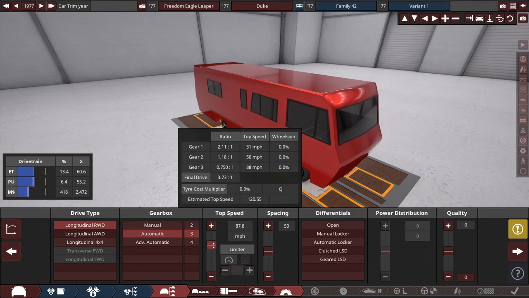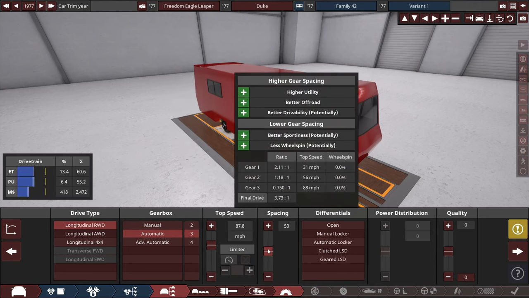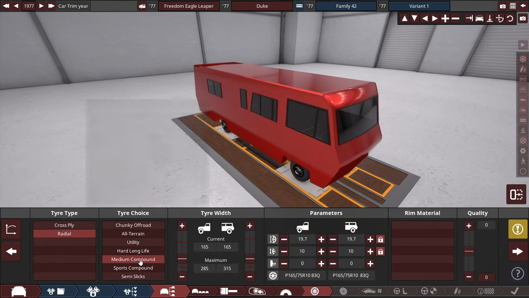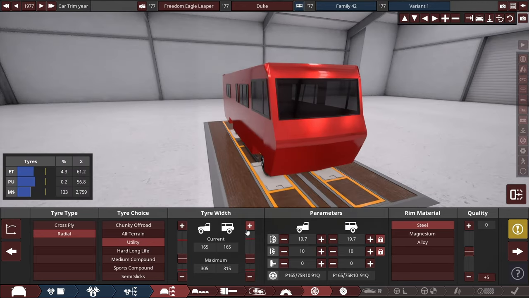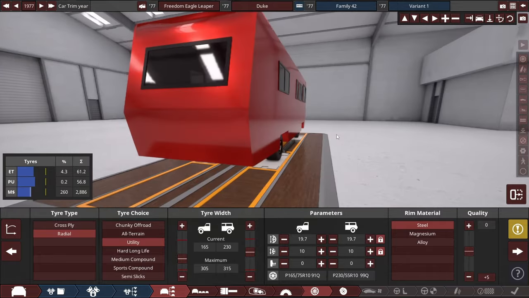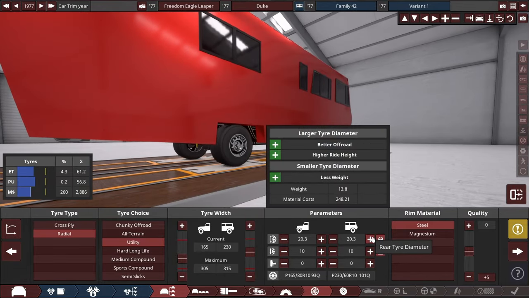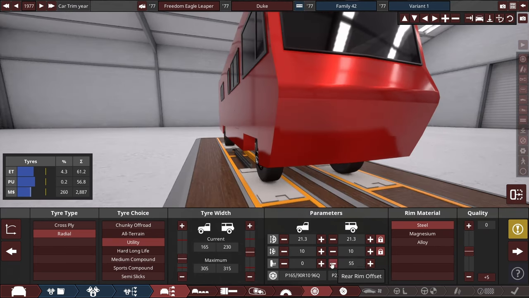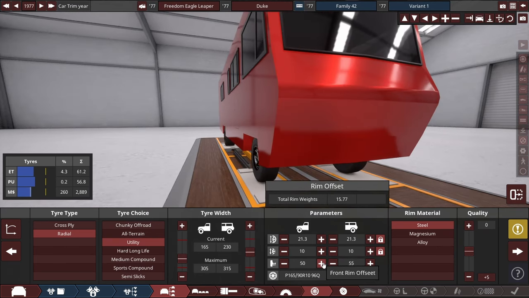Top speed of like, I don't know, like E. It doesn't need to go fast, man. This thing is not gonna go fast. Open differential, radial utility tires, and the rear tires are gonna be a little bit wider. Just because it's an RV, they have to be a little bit wider. We can make them a lot bigger. Wheels would be kind of large. Now let's offset them a little bit just so it looks a little bit better.